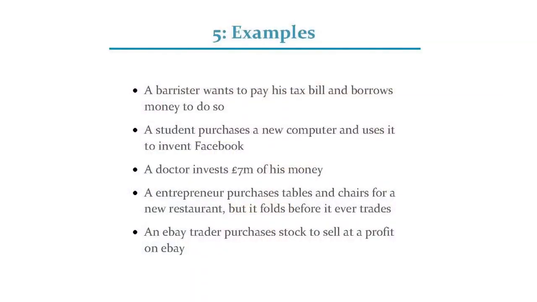So that then moves us on to the 5th slide, which I've headed examples. A better heading would probably have been questions, because what I'm trying to do here is to give a few situations, and we will try and apply the reasoning we've heard in the previous decisions to the situations, see where we end up. I always like to start with a situation so outlandish that it could never possibly happen when I'm doing these. So the first of these examples is a barrister wants to pay his tax bill and can't afford to do so, so has to borrow money.